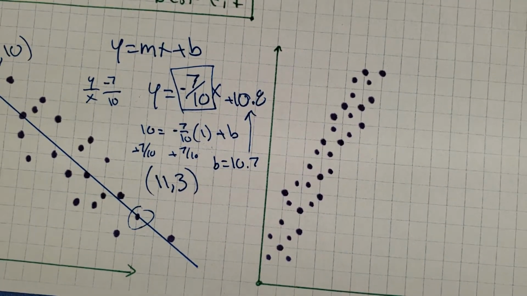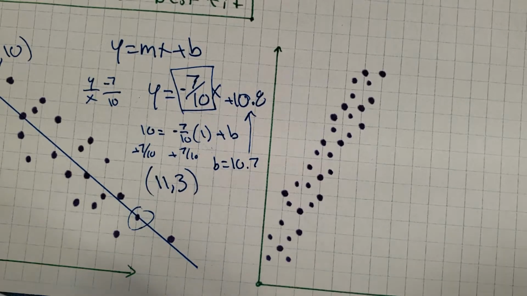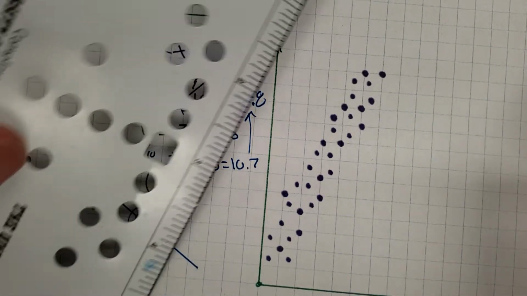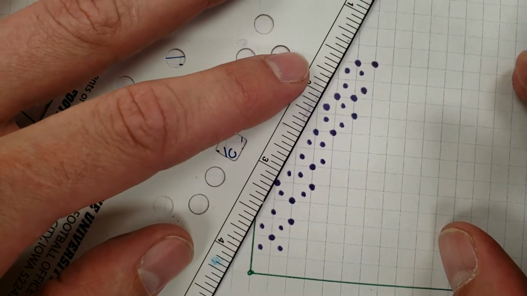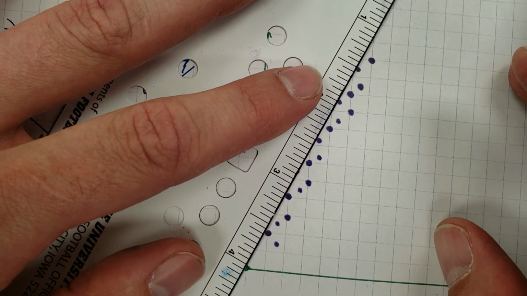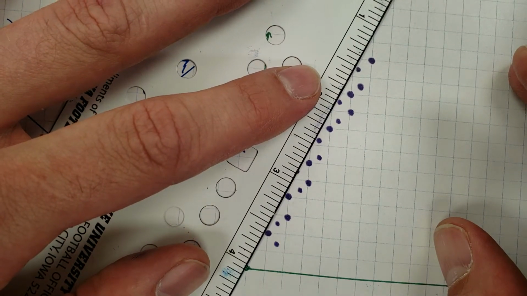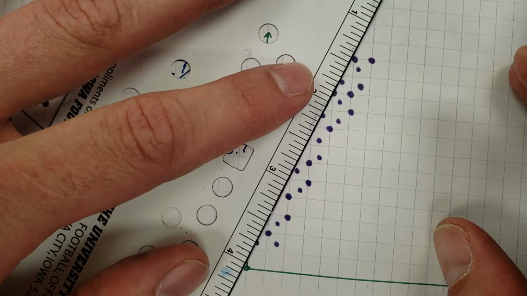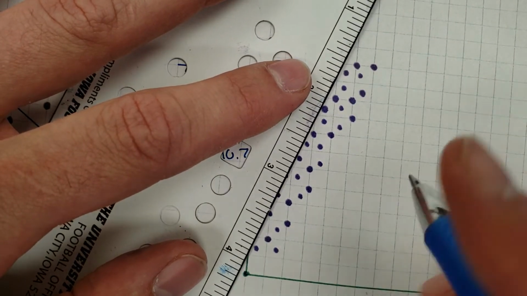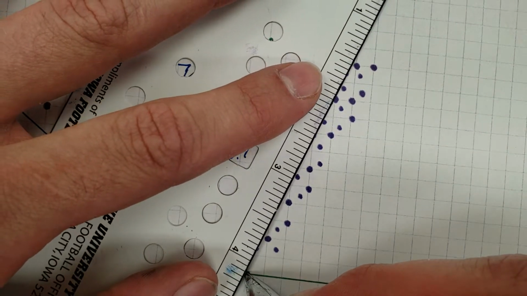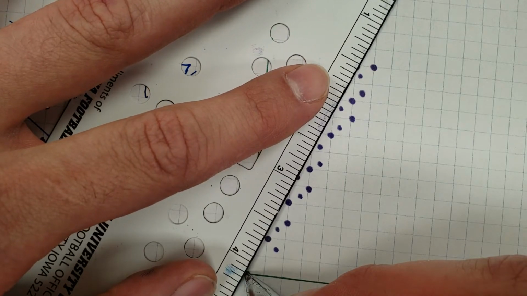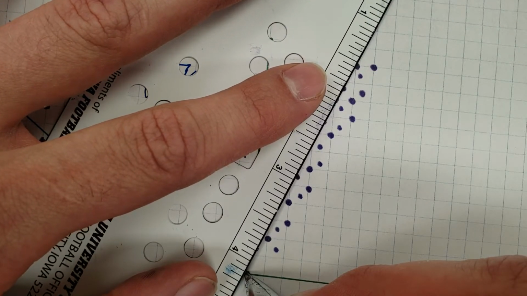Let's see here. We got another one. Looks like we have some type of positive correlation. Data's kind of going up this way. Let's kind of chop half of the coordinate points. Could I really be that lazy? Could I have it go through 0, 0 and have a slope of nada? I think I can. Don't judge me. As long as I hit one coordinate point, I'm going to hit that one right there.